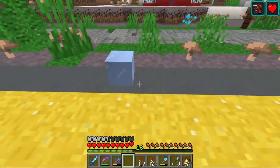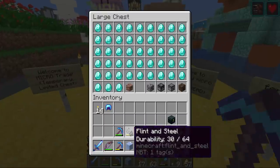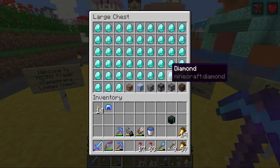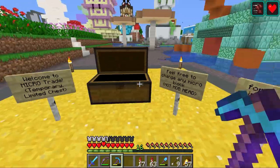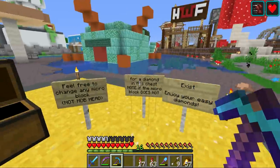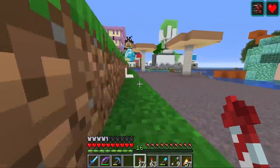The good one that we've got though is the packed ice. This one, yeah, that one is going to be great for our ice chest. The only problem is that if I take that out, someone else can put a new ice in. So I think I'm going to have to leave it. And maybe I'll have to do something to this to get a little bit more attention to it, because there are free diamonds here, hermits. There are free diamonds here. Anyway, I'll have to think about that a little bit.